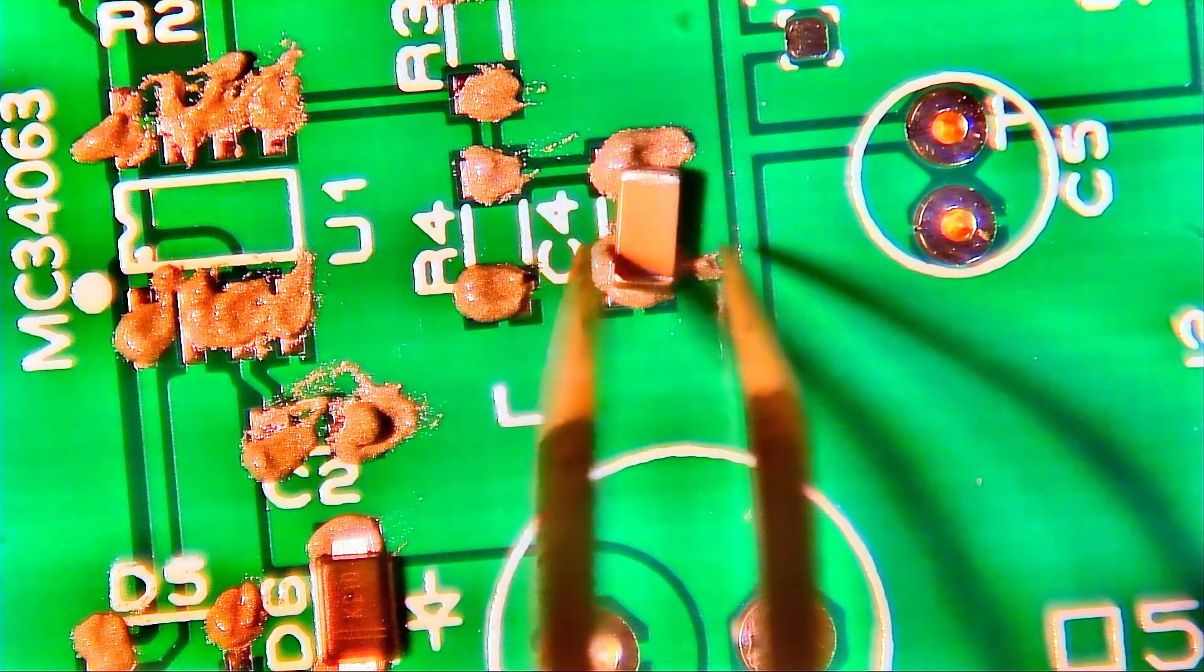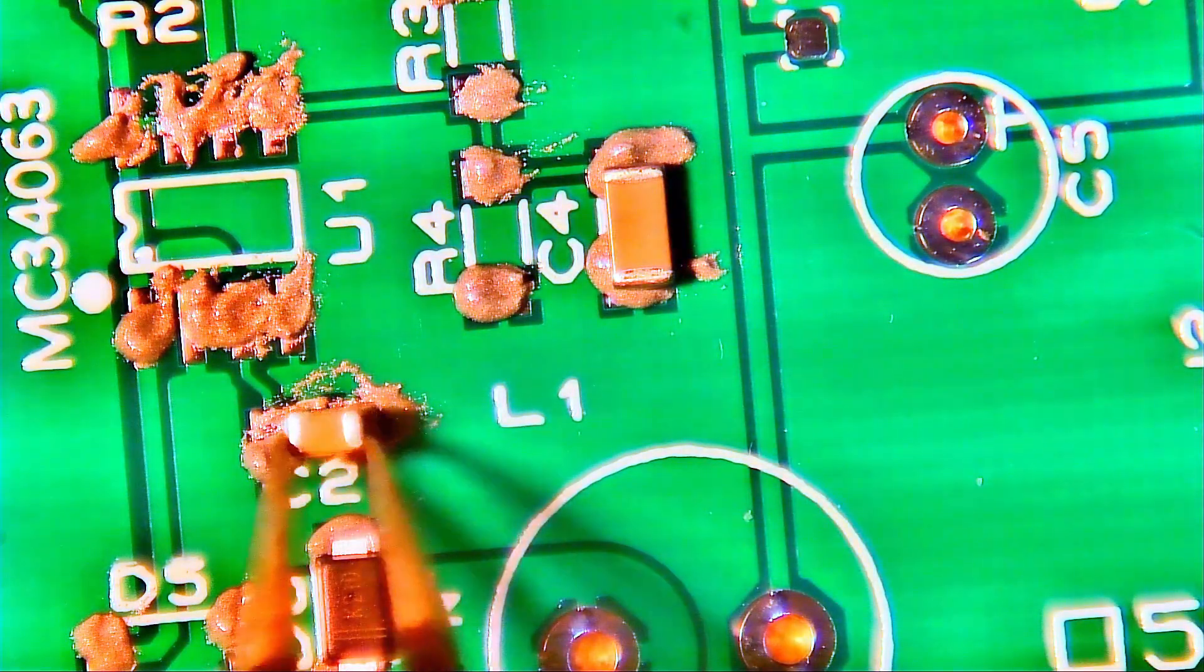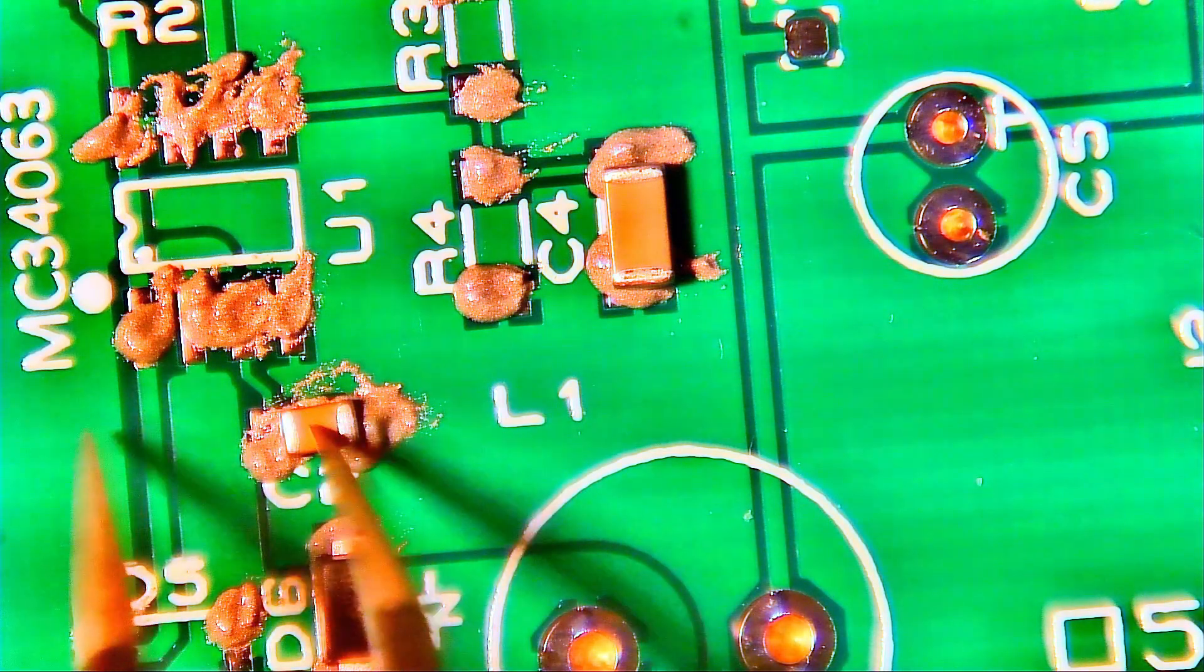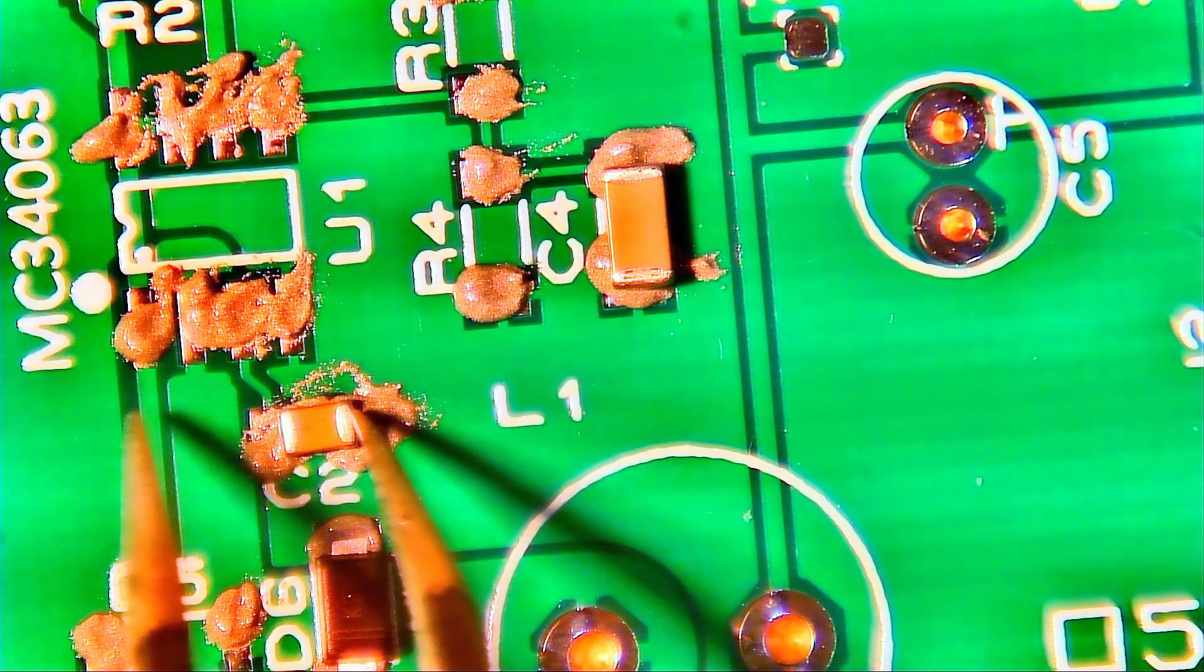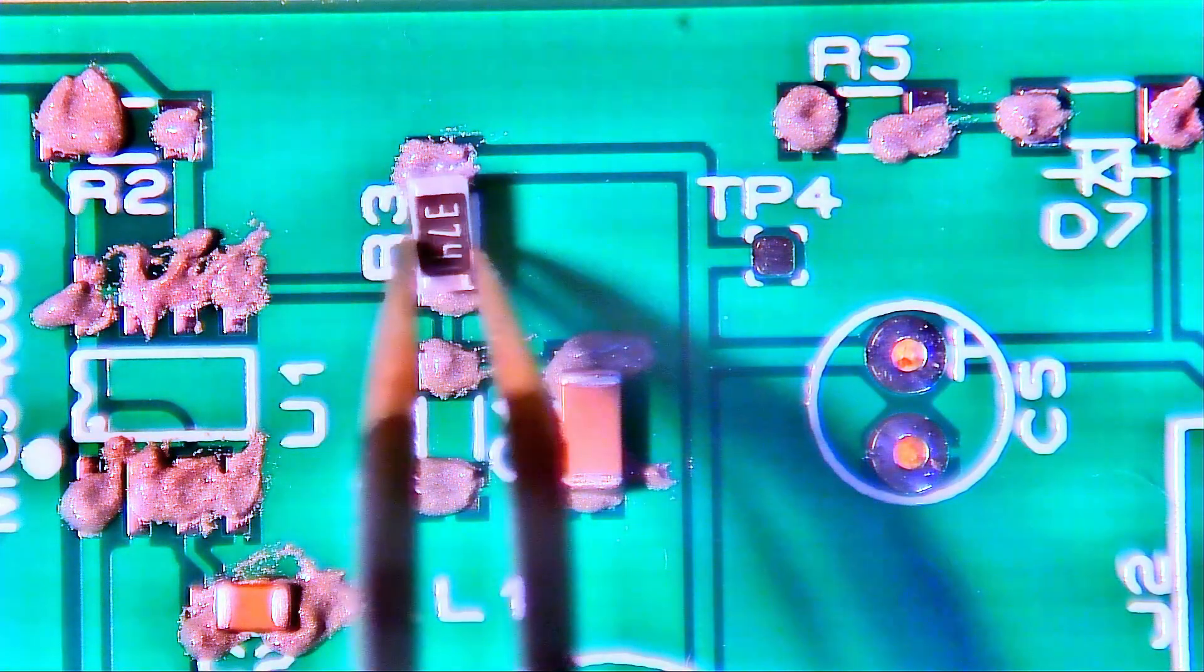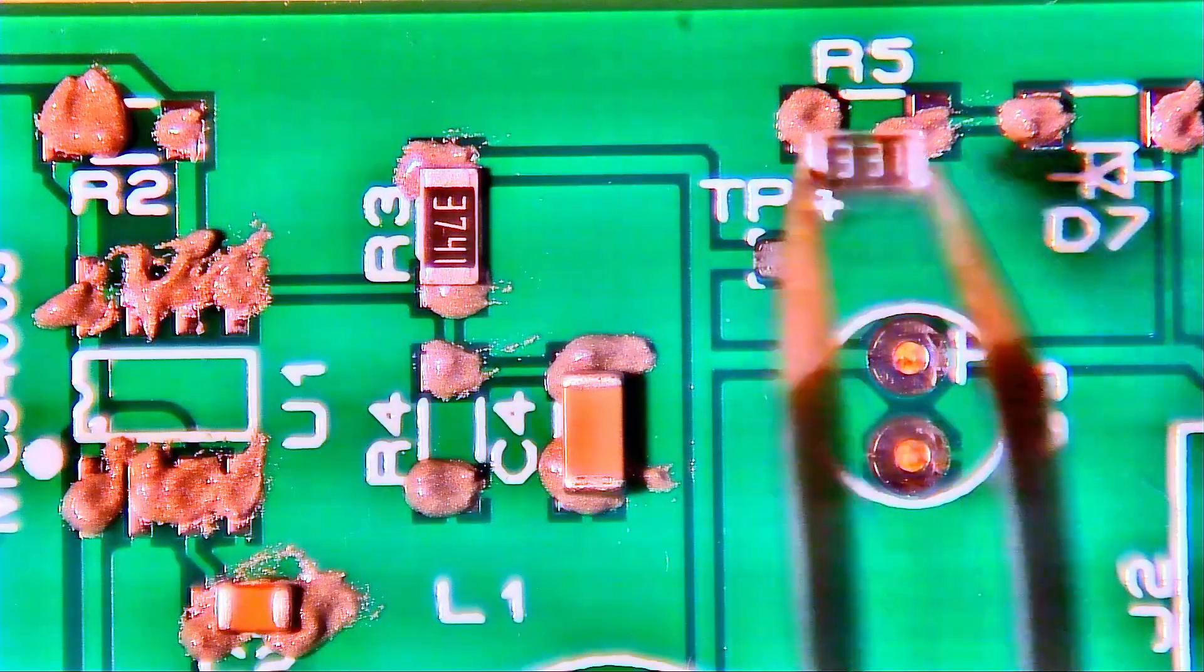So here's a capacitor. You can see that I have been careful watching polarity on the important components. And those that aren't, we don't really care. Here's a smaller component. This is, I believe it's an 0603. I'm back to 1206. Nice resistor. And I won't bore you with all of the components.